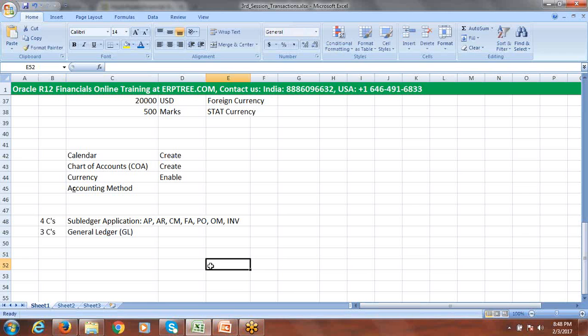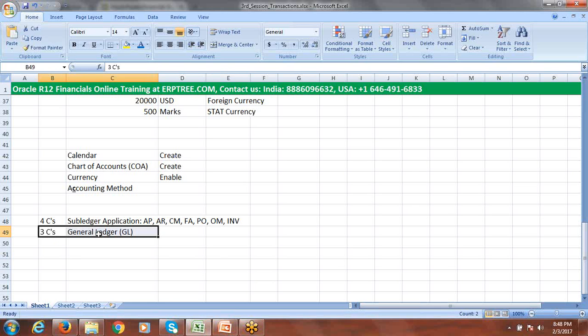This is the point we have to understand. Okay, we have subledger applications and general ledger application. Don't start thinking about what is general ledger, what is subledger, and how these are totally different. You'll understand. For now, just try to understand the point. You'll get complete clarity on what you are expecting. I'll make sure that you will be very clear on each and every concept. You just have to wait for some time. That's it.